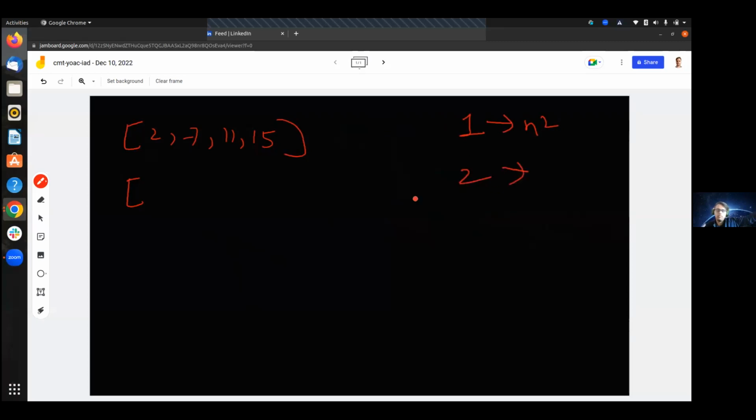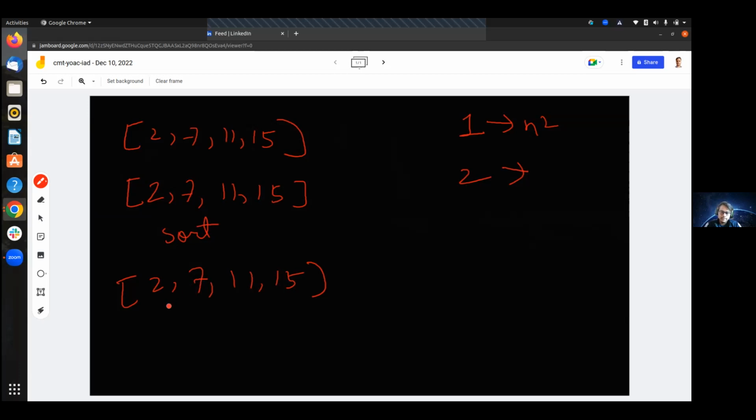So what I do, I copy this array and sort it. It's already sorted, so that's not a worry here. But we may get a situation where we don't get a sorted array.